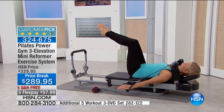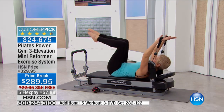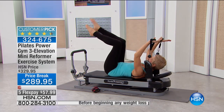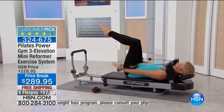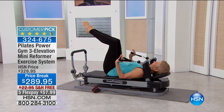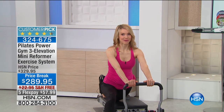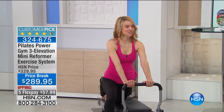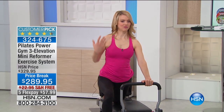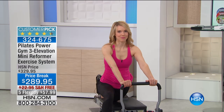When you exercise, it helps release those endorphins, and in overall totality the health benefits are extraordinary — not only heart health and feeling strong, but even at work. When you exercise, it's the trickle-down effect — it changes everything: your mood, your mind, your body, your spirit. And if you do get started now with the Pilates method, there's a famous quote in the Pilates world: in 10 sessions you'll feel a difference; in 20 sessions you'll see a difference; and in 30 sessions you'll have a brand new you — not just a brand new body, but a brand new you, with great spirit and energy. You'll feel lifted, strong, and long.